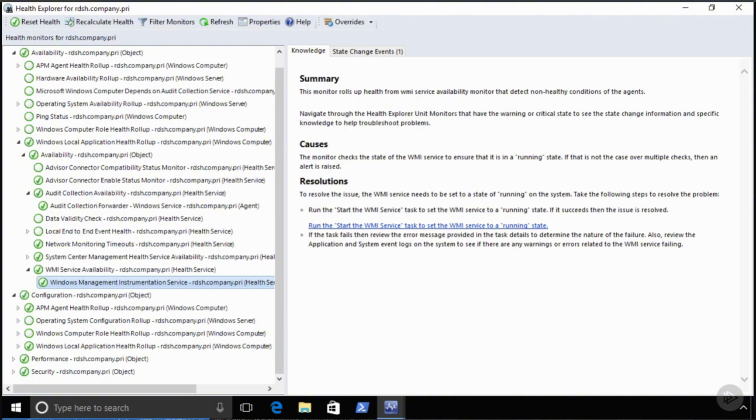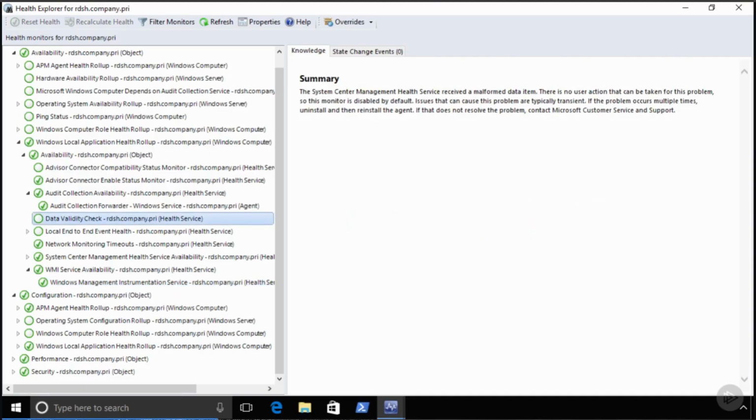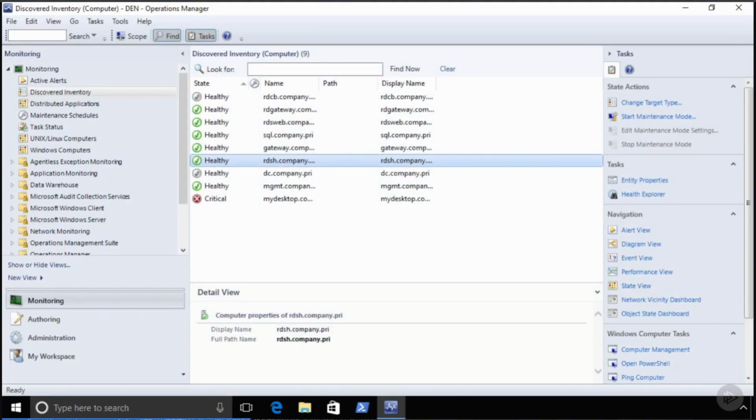We've also done no configuration to enable those monitors that, as you can see here, are currently unmonitored to this point. So don't worry at this point that you see several of these that are green circles and showing as unmonitored. There's some further work that can be necessary for many of these to provide more information about what that monitor intends to do. For now, recognize that this Health Explorer view is later on, as you actually begin monitoring actual services, this becomes the place where you can really dig down to identify why a particular object is not showing as healthy today. Like, for example, my desktop right down here.